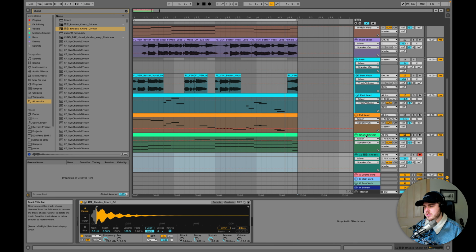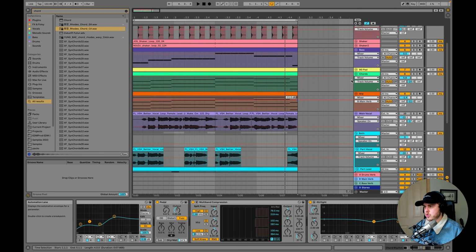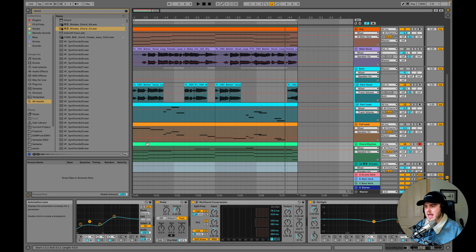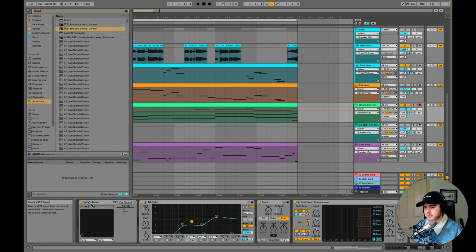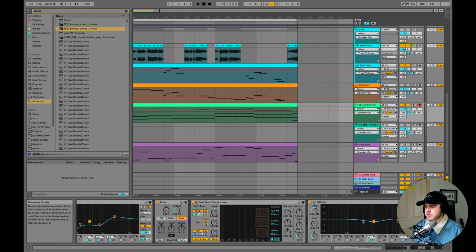For example, what I've done here is I've taken my original chords, which I'll turn off here, and instead kind of rhythmified them in a bit more of a unique way. I've also made the chords more obvious by opening up the filter in Serum. So, of course, when the chords are going to be the main element, you want them to have some sort of character, much like we were talking about the lead, so that they stick out in the track. Got a bit of distortion, multi-band compression, and some sculpting EQ just to kind of make them fit in the mix. But let's just play this along with my track here.